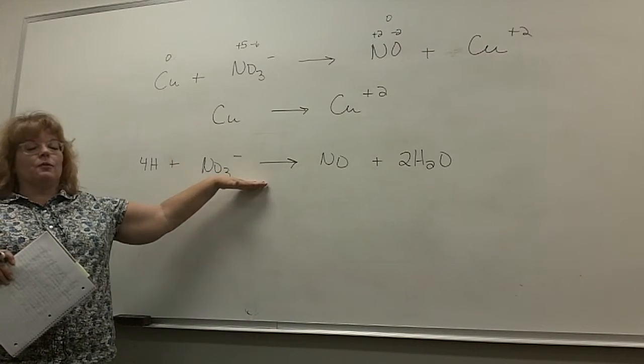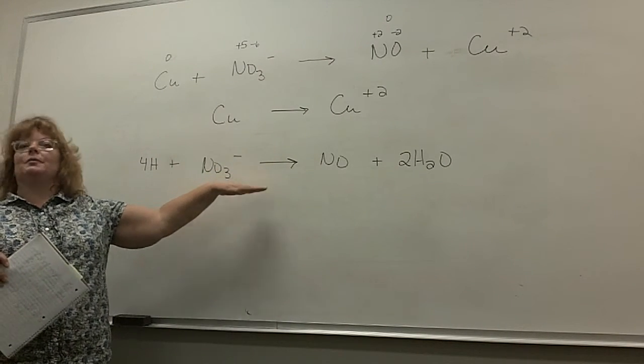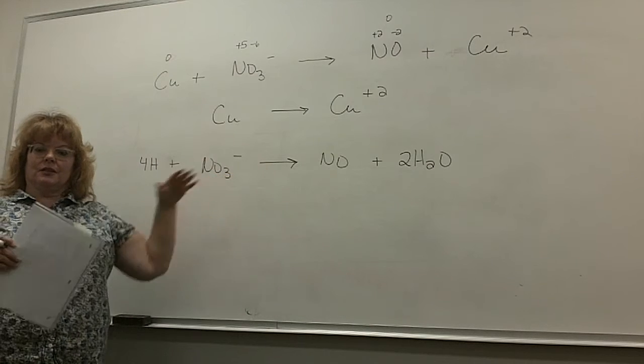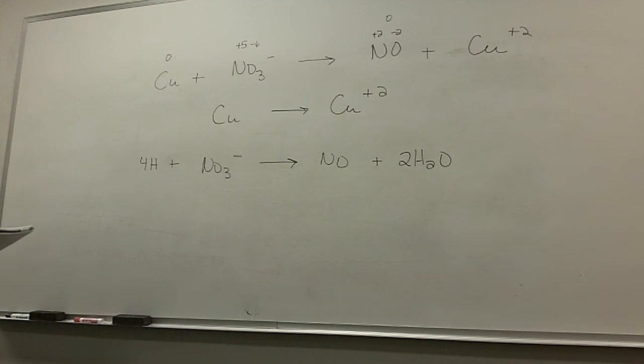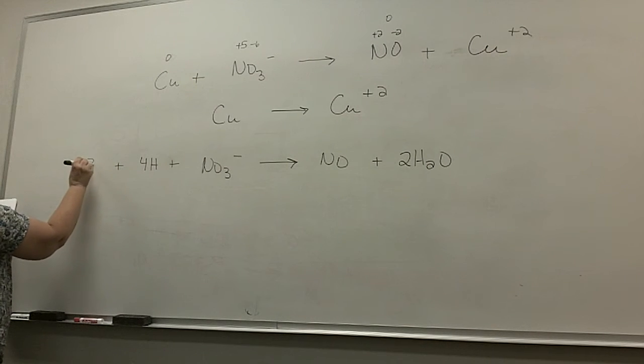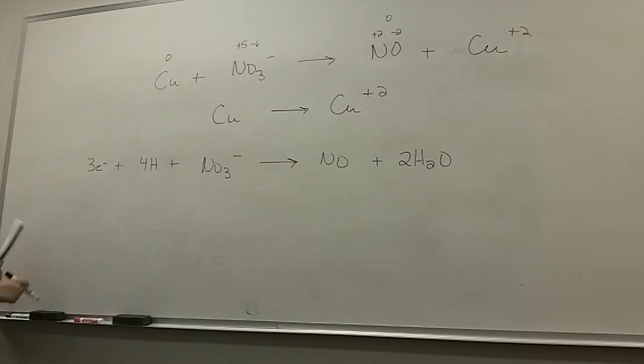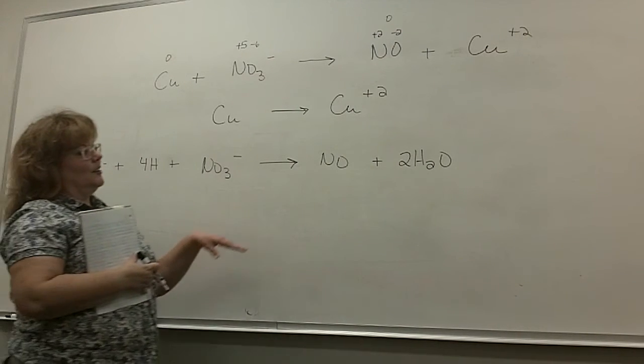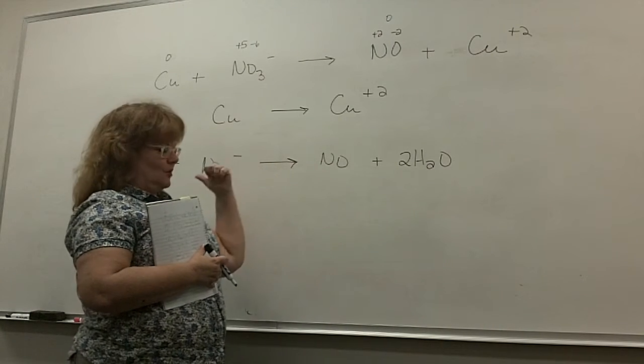So now that we've got the hydrogen and oxygen balanced, let's do the electrons on this one. And what did you say? I said 3 electrons on the hydrogen side. 3 electrons here, good. Why? Because it's positive 3 and 0. It's 0 over there and it's positive 3 on the other side. Good.